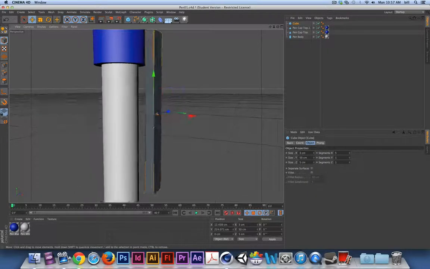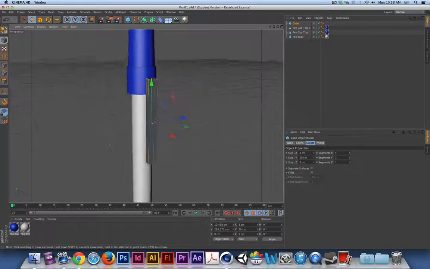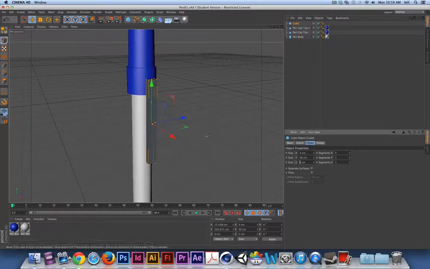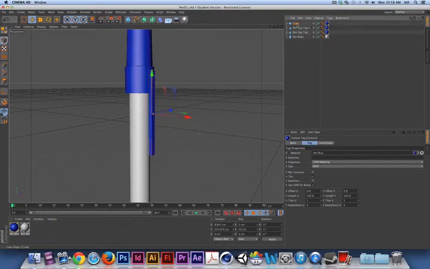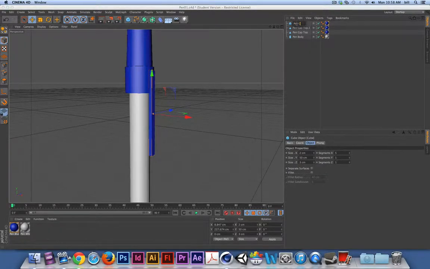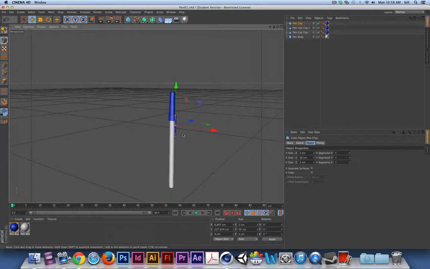And it's okay if you're still trying to figure out which one's the X and the Y. After this project, you'll definitely have a clear idea of how you've moved this and how you're starting to manipulate it. So just by playing with these values, I'm taking them down, and I'm really just paying attention to how that looks relative to the rest of the cap. And I'll just sneak that object in there. And that looks pretty good. So I'll throw this on. I'll call this object pen clip. Remember, I'm trying to stay as organized as possible. And I think as far as the cap goes, that feels pretty good.